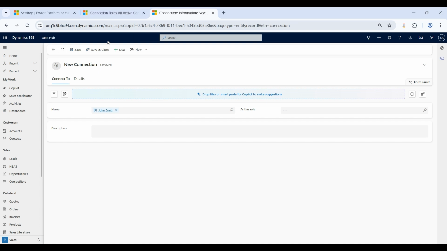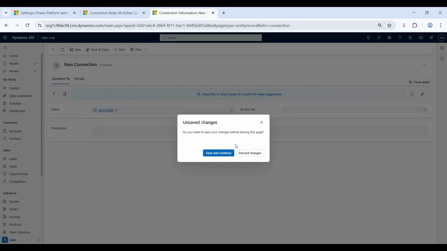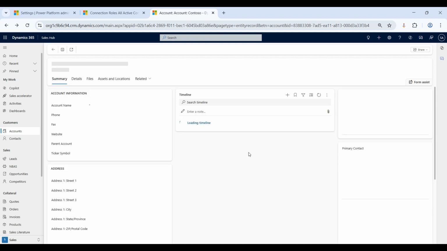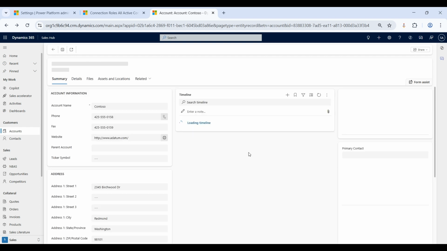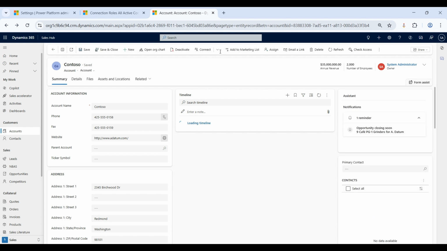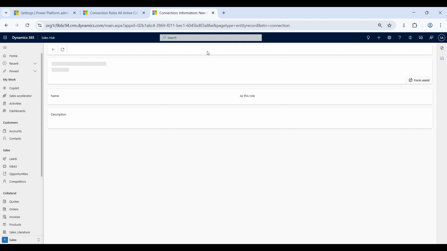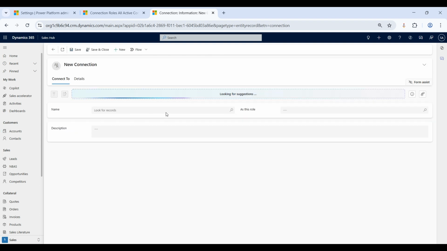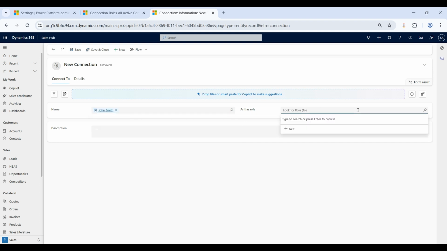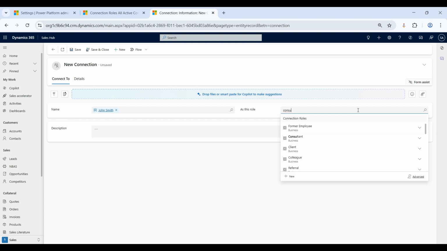Now our connection roles are ready. We will go back to the application and then again I will click on the Connect button and link John Smith with this Contoso account. Clicking on Connect, I will again select the John Smith contact over here, and now I will see consultant.